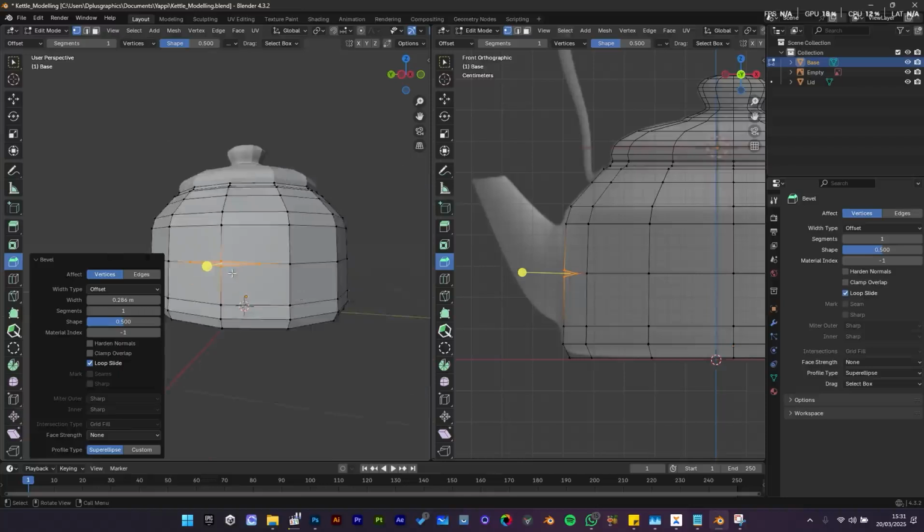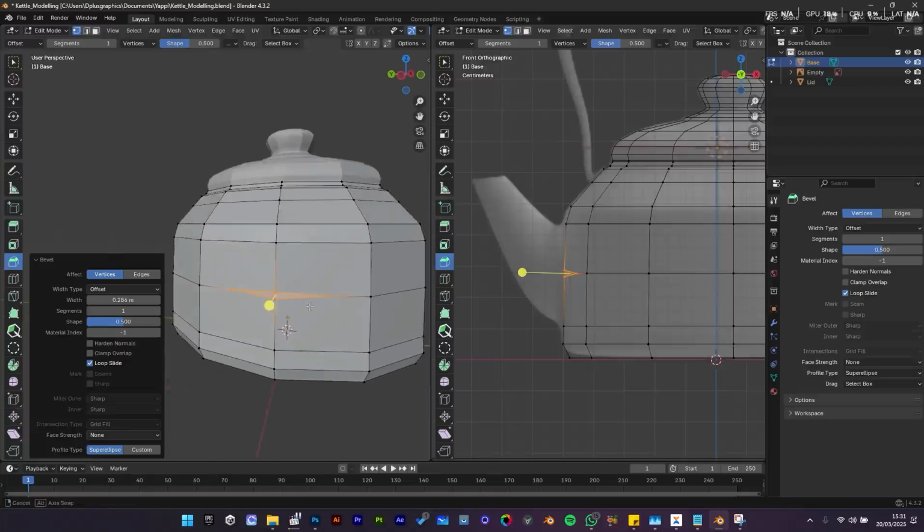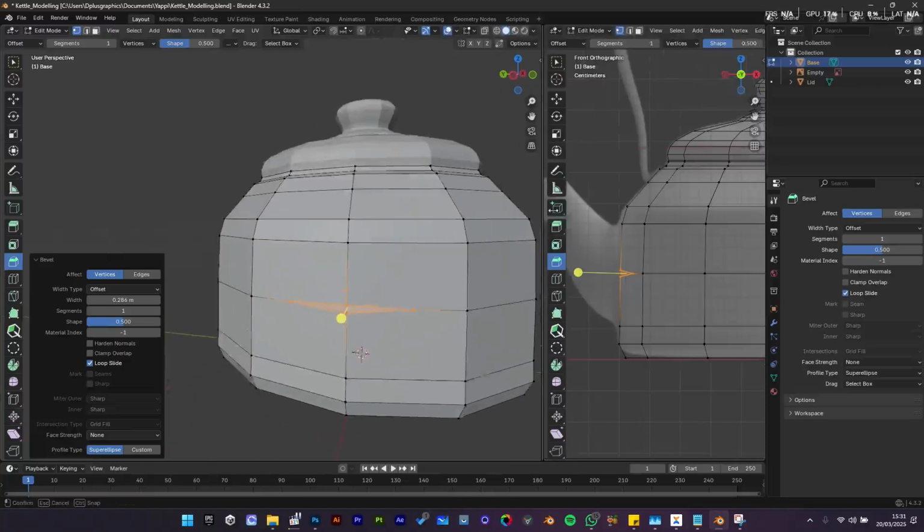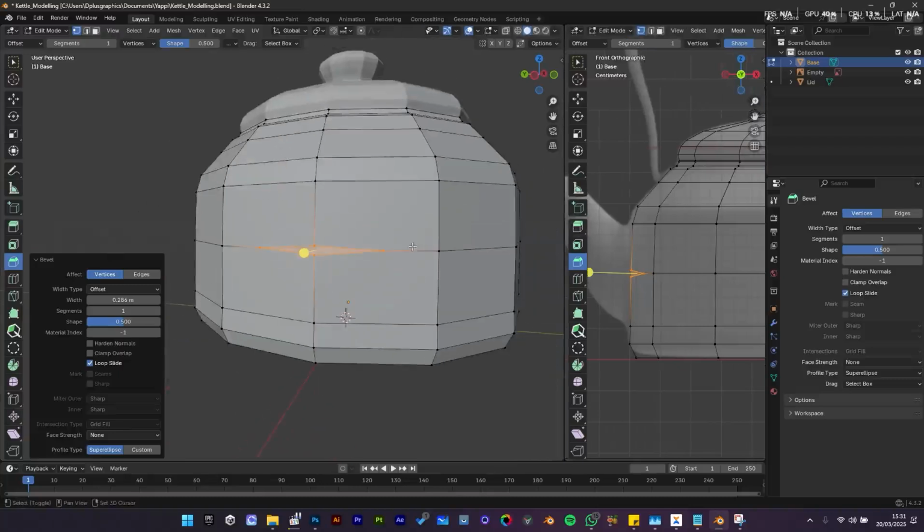So come here now, and let me make this a bit bigger. Come to this bevel option. Now the width type, from offset, change it to percent. So nothing is happening, right? So for segments, change it to 2.